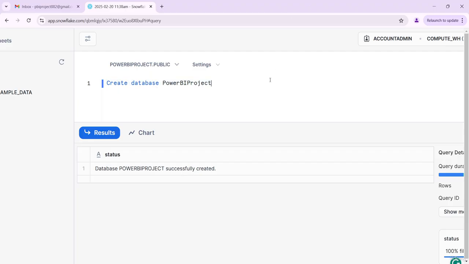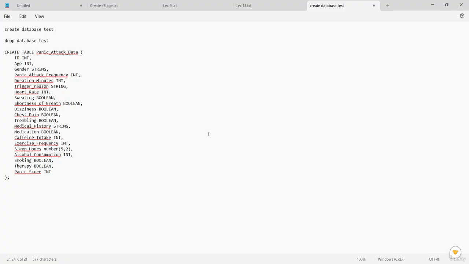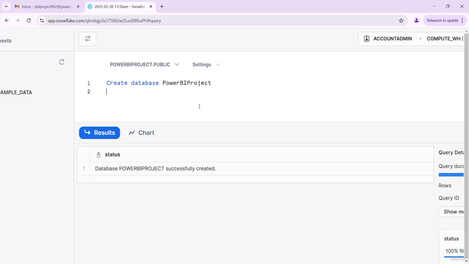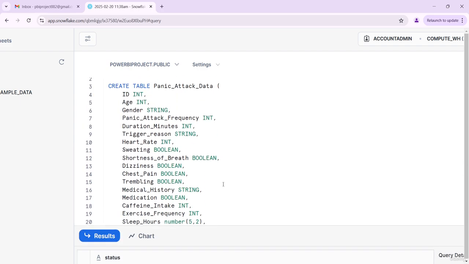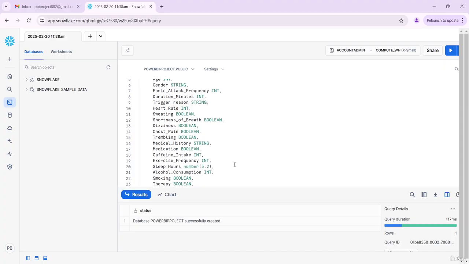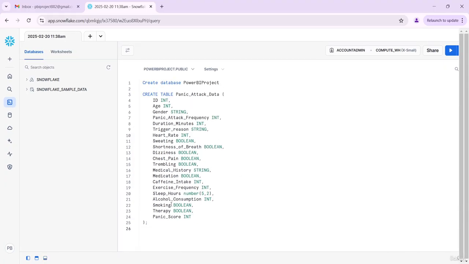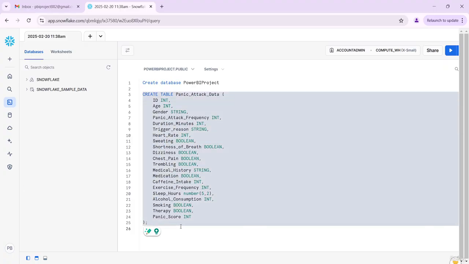Now we will simply copy a piece of code which is written here. I'll be providing this code in the description box in the resource section. So you can simply copy this code from there, and you can just paste this code here in Snowflake in the SQL worksheet that we have created. Using this code, we will basically create a blank table in which we are ultimately going to load the data from our CSV file. And we will use that data for analysis and reporting purposes. So I am executing this piece of code in order to create that table.